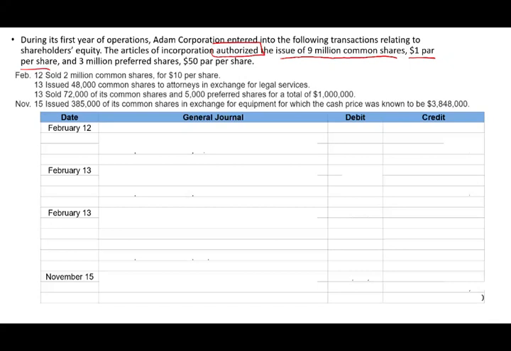The par value is $1 per share — an arbitrary amount assigned to the stock. They are also authorized to issue 3 million preferred shares at $50 par value per share. So there are two types: common stock with a $1 par value, and preferred stock with a $50 par value. You really want to know the differences between common and preferred, including their features, as you will be tested on those on the CPA exam.